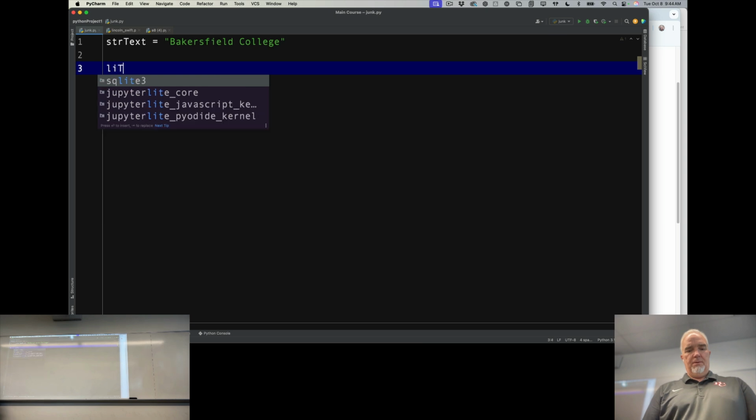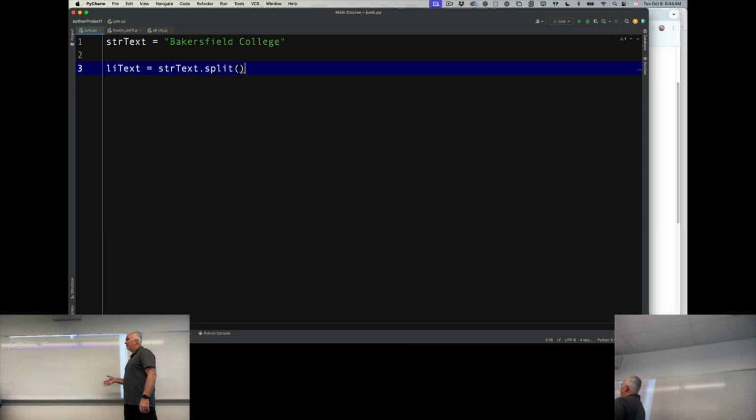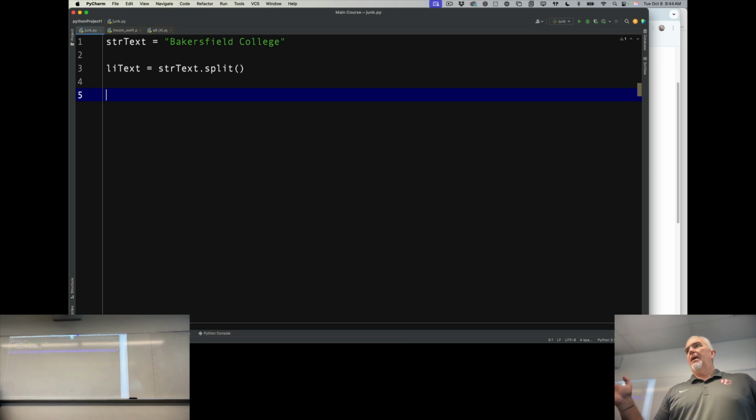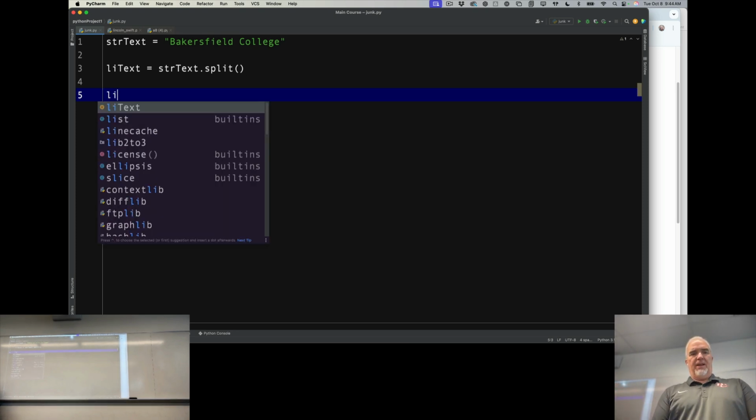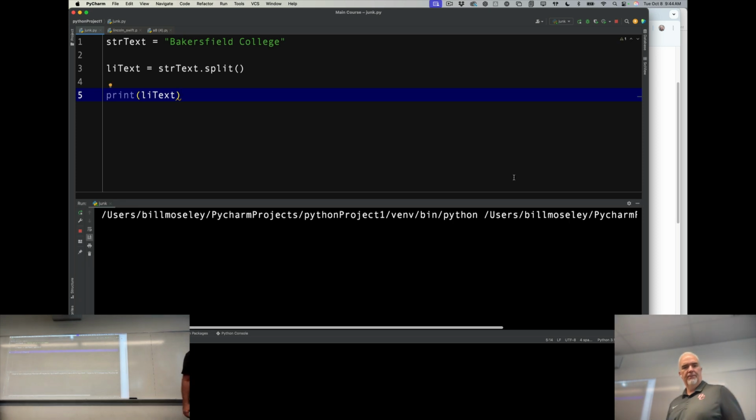So if I create a new variable called li_text, and I say that is equal to text.split, and I give it no arguments, remember the defaults, space and infinite splits. If I print that new variable that I just created, then what you'll see is that it prints a list.